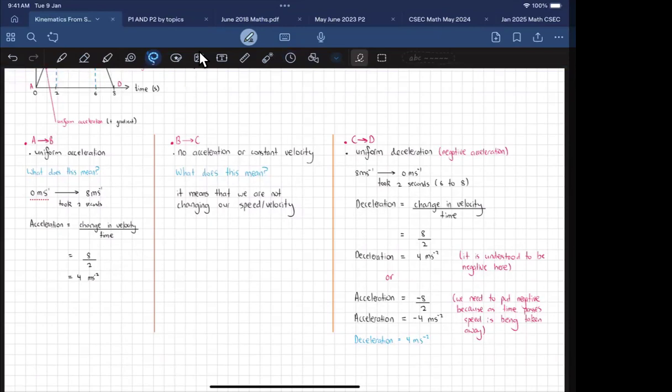Are you guys nearly finished copying down everything? I'm finished. Okay, Amy, you're finished. What about the rest of you guys? I'm on C2D. All right. I hope you have all your pretty little statements here. Like when I say copy down, I mean everything. So uniform acceleration, that means positive gradient. They could ask you questions like that. They could say, which gradient represents uniform acceleration? Like a fill in the blank question. So you need to know all of that. Trust me. I know some of you just copy down things halfway. Please don't do that.